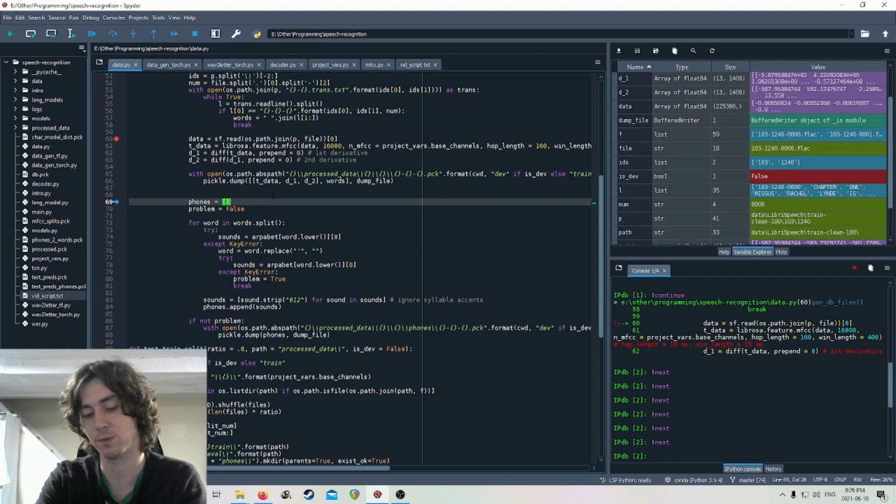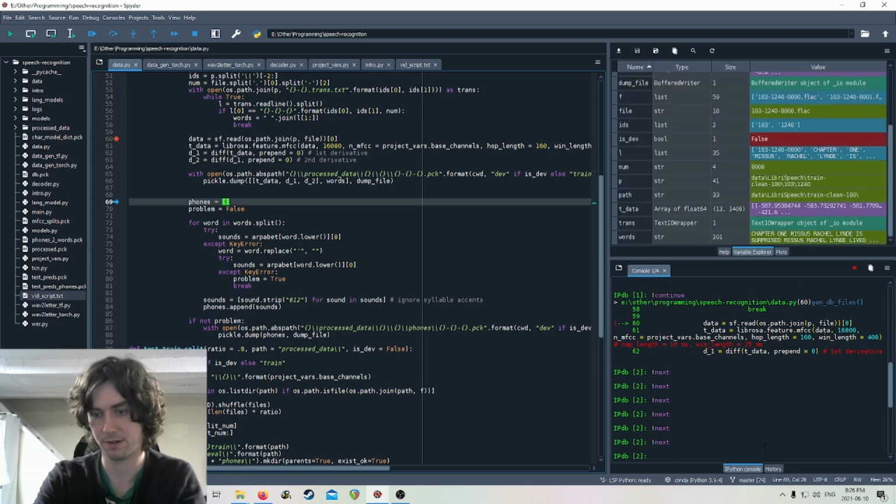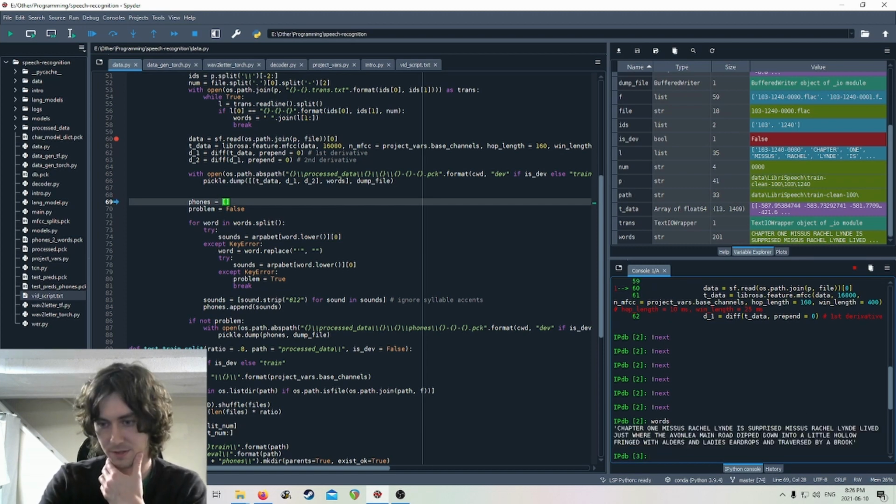What we're doing here is taking the verbal sentence. So we can look at our words variable, and this is the sentence that we're transcribing to the phoneme version.